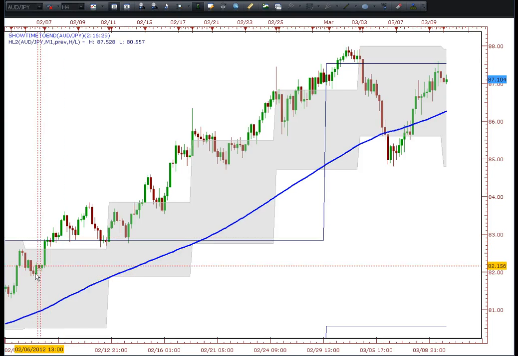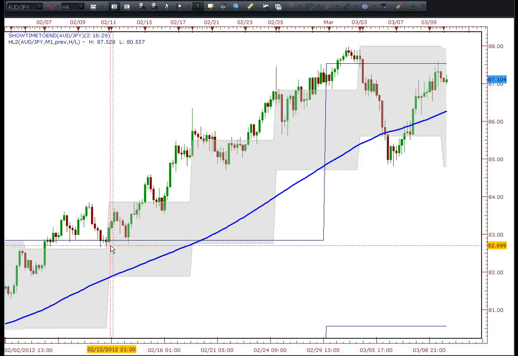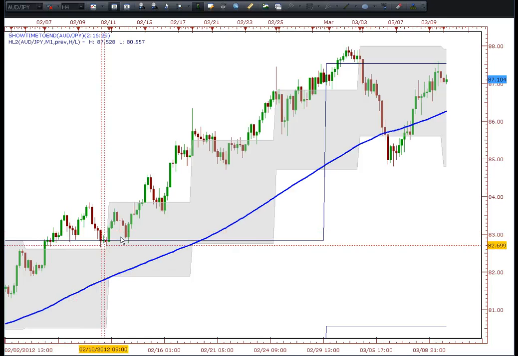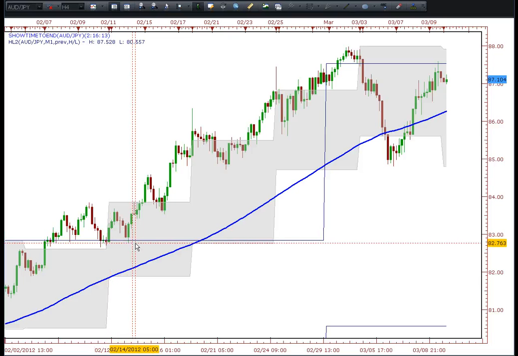We break this level, we put our stop loss here, market moves up, comes back to this level just about, and then it comes back to that level again. It came back to that level 1, 2, 3 times. Okay, so you got to be patient if you're trading on a 4-hour time frame like I am. So I know what I see this a lot of times with the market. I'm patient. I wait for it to do what I want.